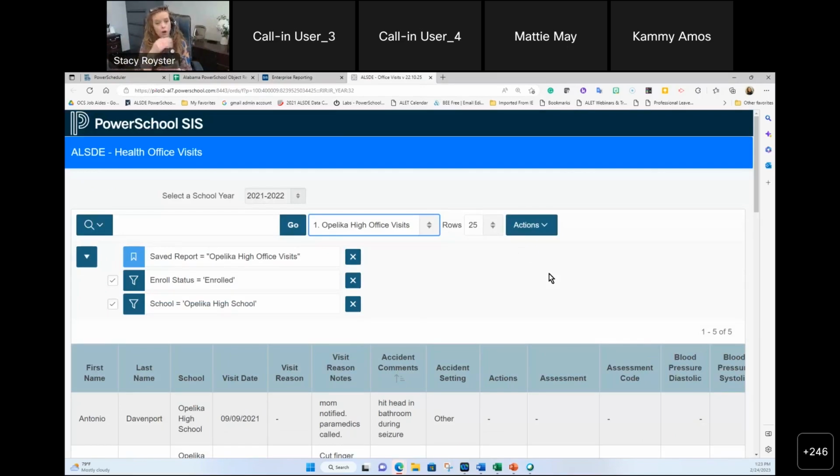It's a way that you can pull all of that information that you've entered in that office visit in either a CSV or a PDF so that you can produce it for whatever request you might have to do or for your records if you're needing to put it in something. So that is our first report, the office visit report.